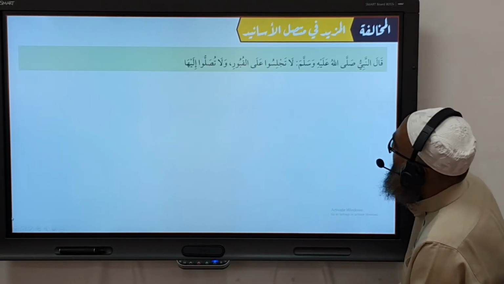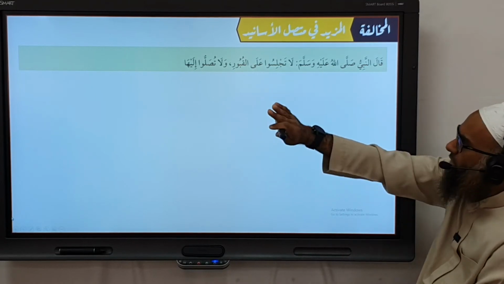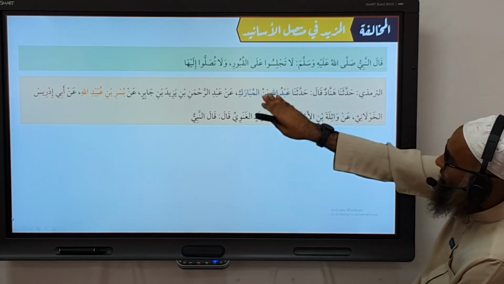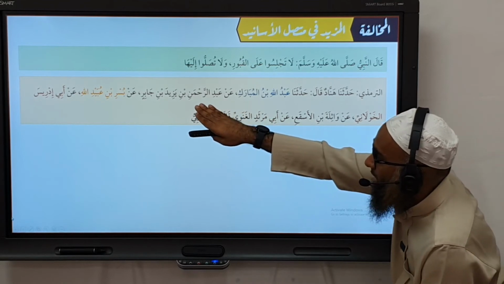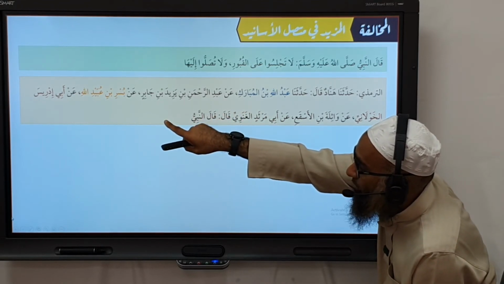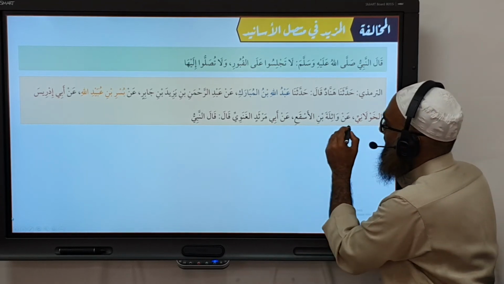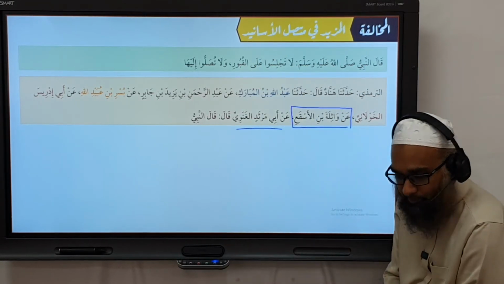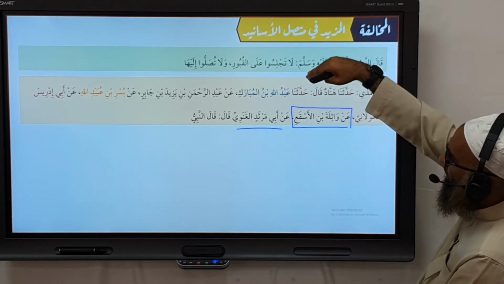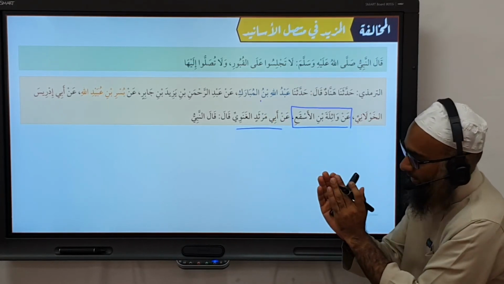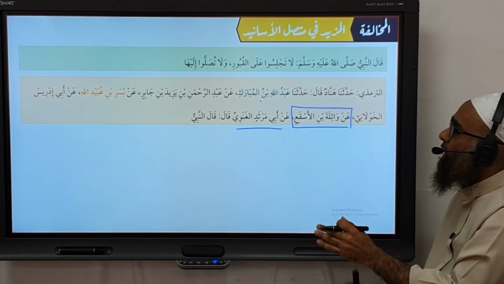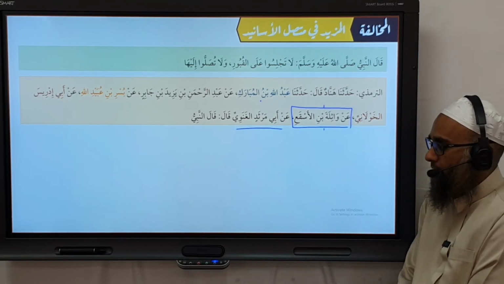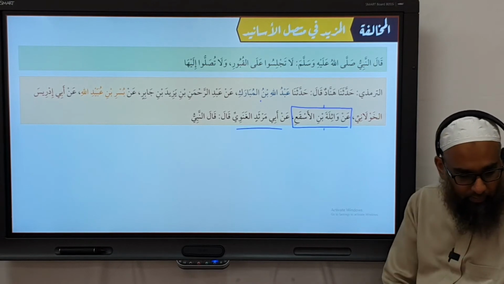Now when you look at some asanid, we have the hadith, لا تجلسوا على القبور ولا تصلوا عليها. Don't sit on the graves and don't perform salah facing them. Now if you look at it here, Imam Tirmidhi narrates a hadith from Hannad and from Abdullah ibn Mubarak, a great muhaddith, and Abdul Rahman ibn Yazid ibn Jabir, and Busr ibn Ubaidullah, from his teacher Abu Idris, from Wathila ibn al-Asqa, from Abi Marthad al-Ghanawi, who said: the Prophet sallallahu alayhi wa sallam said, and he had a sanad. You see what's happening here? So in Abdullah ibn Mubarak's sanad, he takes the route that Busr ibn Ubaidullah heard from his teacher Abu Idris al-Khawlani, because the majority of the things he heard from Abu Idris were from Wathila. You see how Abdullah ibn Mubarak narrated it? Everybody following?